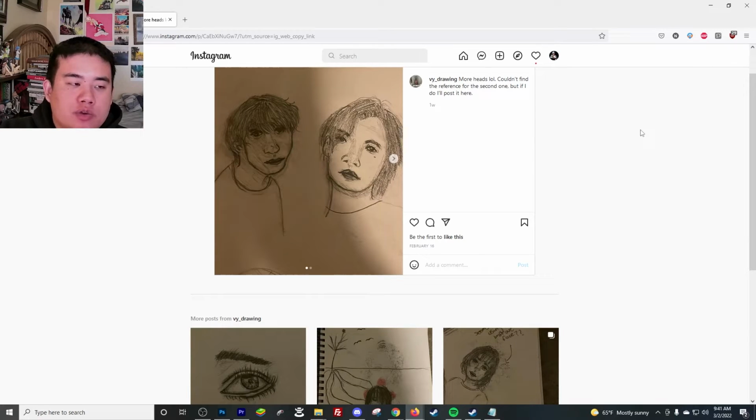you also want to do proportion. So, for example, my nose, if my nose is, sorry, it's kind of hard to, is this long, then I compare this to, let's say, my eye. Or actually my eyebrow is the same length. So now that you know this is the same size relative to the nose, then you can correct accordingly. And you do this with everything, and this will improve your structure.